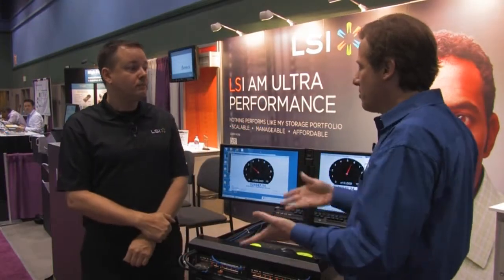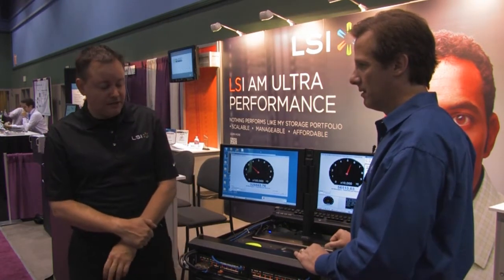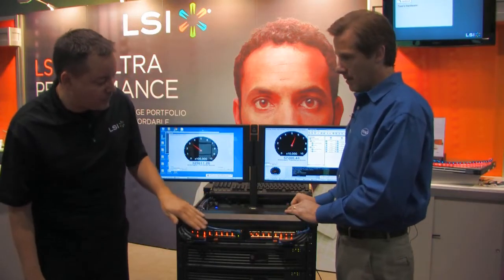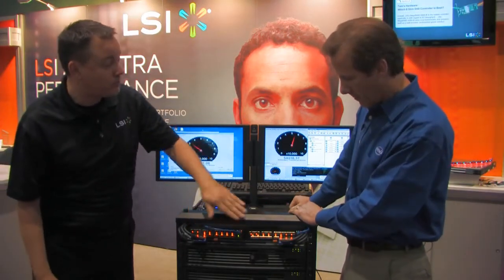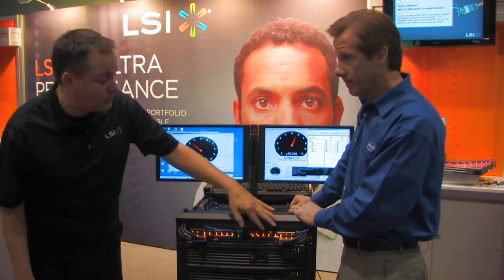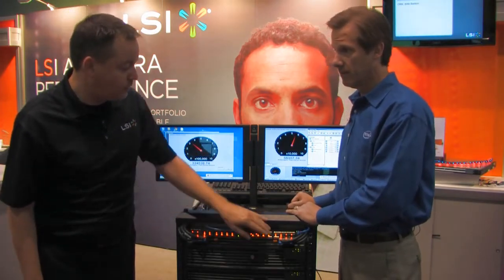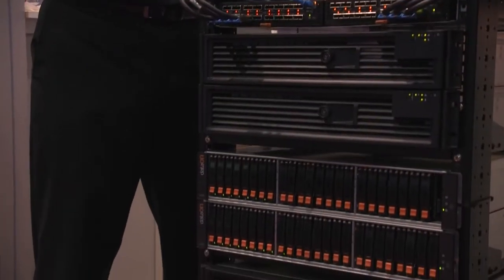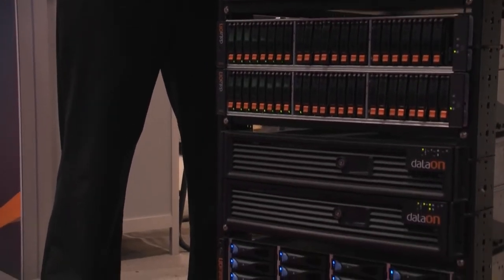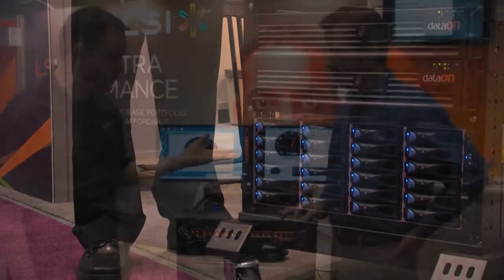Help me out here. How is this stuff actually hooked up? Well, there's a lot of different ways you can do it. As an example, when you're trying to do scaled out storage, as you can see with the 2 SAS switches, now this is 16 ports per switch. You can do one of 2 things. We have a 1U mount tray that allows you to have 2 of these switches in 1U. So you can either do high availability, which is important, right? You have multiple paths going to all of your drives, all your boxes, your JBODs here, connecting to your host systems, so that if any one path is not available, it has a second redundant path to get to your data. Very important in a data center.